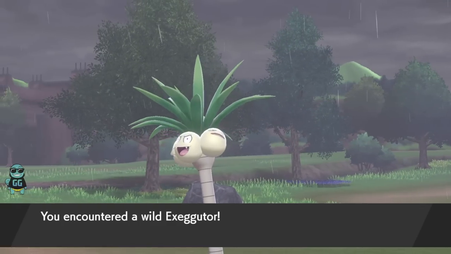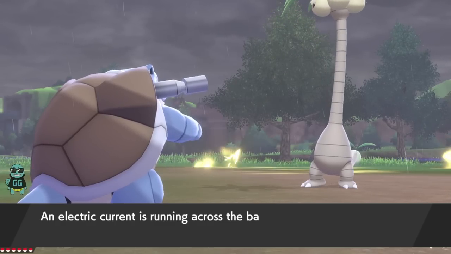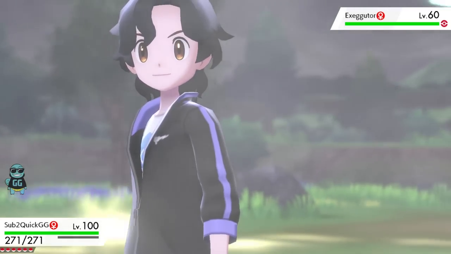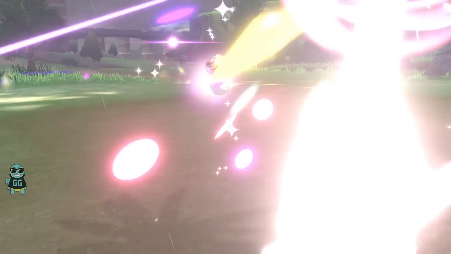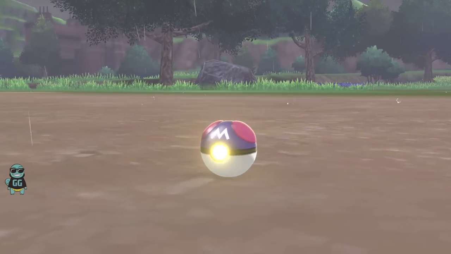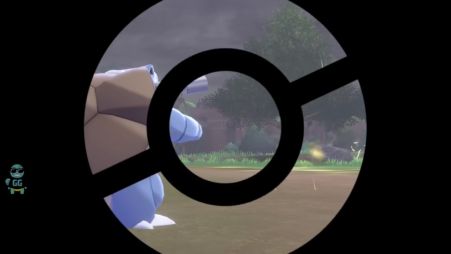Oh, my Exeggutor Alolan. You only see the top of its head, bro. What? It doesn't even fit on screen. How can this be a Pokemon? I don't understand it. All right, it's fully evolved already. We're gonna catch it and let's see how good it is. Honestly, I don't mind taking it because it's a grass dragon type. It could be really, really good. Let's go ahead and see what it's gonna have.